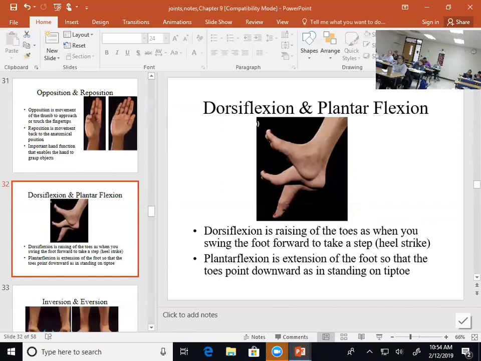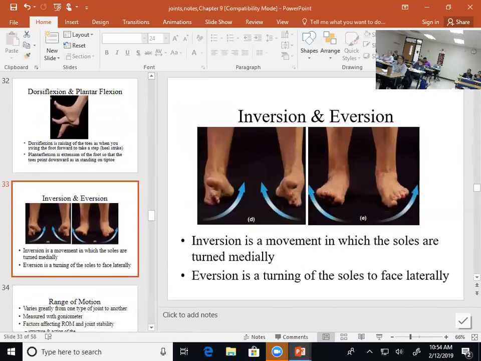So great. Dorsiflexion, know what it is. Plantar flexion, know what it is. I want you all to sit there where you are and do this inversion. It's not much of a movement, but do the inversion where the soles of your feet are pointing to each other. Don't use the floor to help you. Lift up your feet. Yep. And now do eversion. So inversion, eversion. It's not much movement, but guess what? It's so important for us to have agility as we walk, to have that.